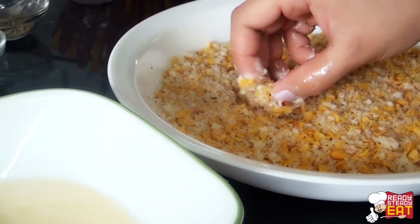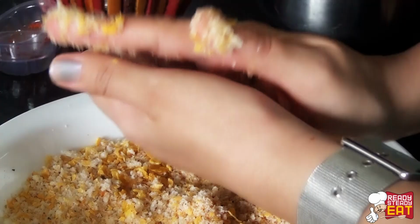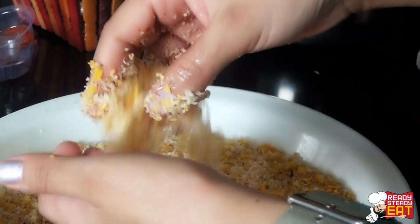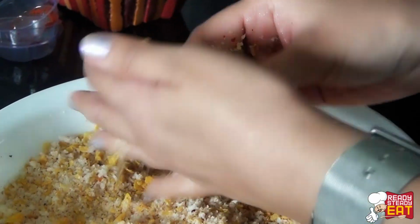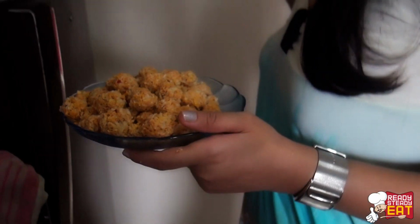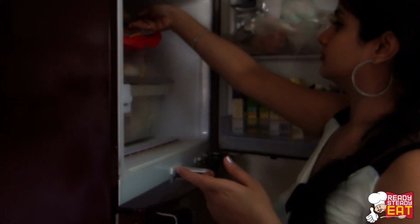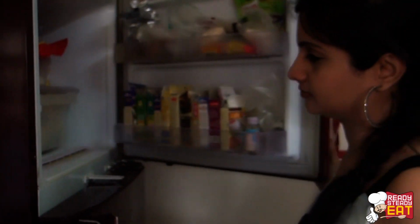Now comes the interesting part. Dip them again in the egg and coat again in the cornflakes mixture. You can roll them with the help of your hands to give a nice round shape like popcorn. Place them in a plate and finish the entire batch like this. Once the entire batch is finished, put the popcorn into the freezer for around 1 hour or so that the outside coating is nicely formed and ready for frying.